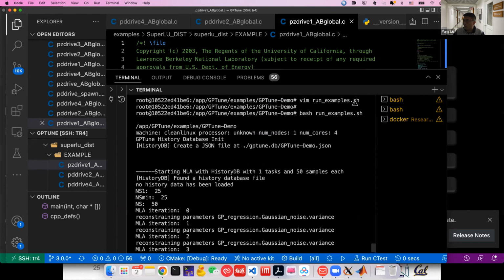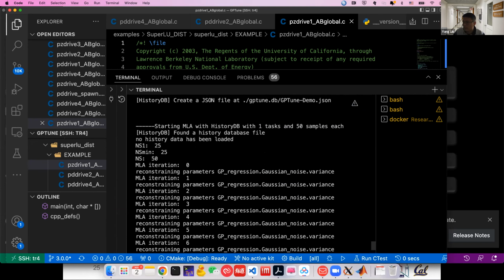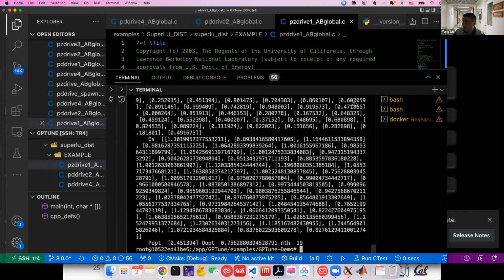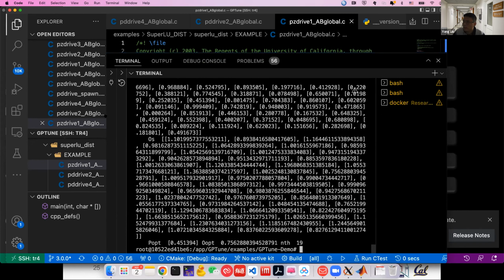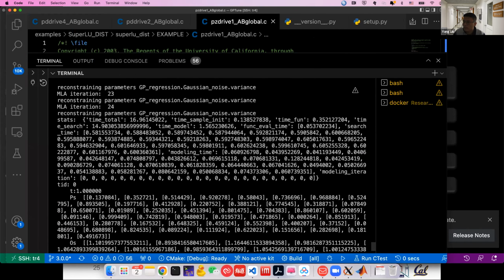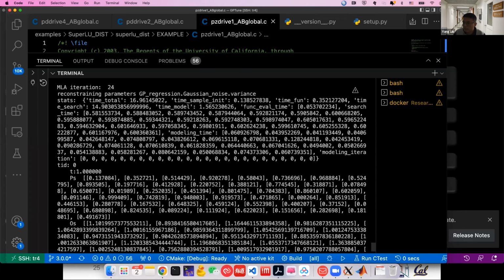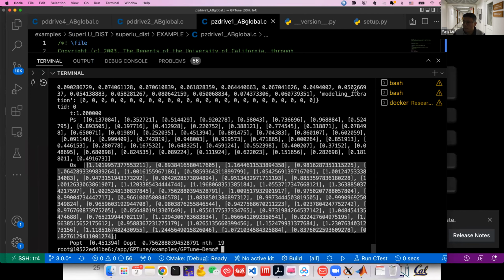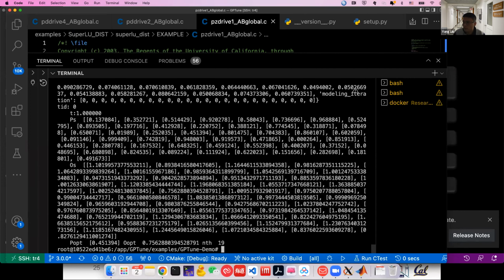You can see half of the samples are generated as the initial samples by random. Then it will run 25 iterations, and each of them generates 1 new sample. So in total you'll get 50. And in the end, this shows all the samples you tried. For example, this is the first task. Since we only specified 1 task, this is the task parameter. These are all the tuning parameters you tried. It's a 1-dimensional problem, and there are 50 of them. It's also a single-objective tuning, so there are 50 function values. And then in the end, it shows the best function value and the best performing tuning parameter. And this is the 19th sample out of the 50.